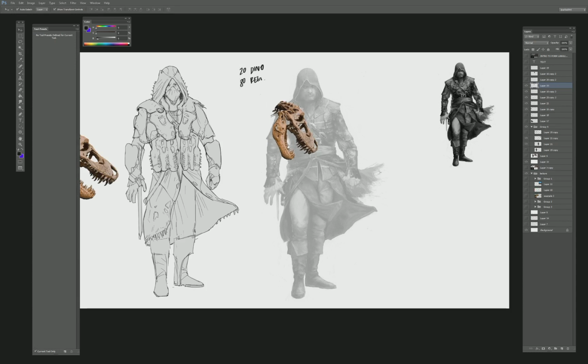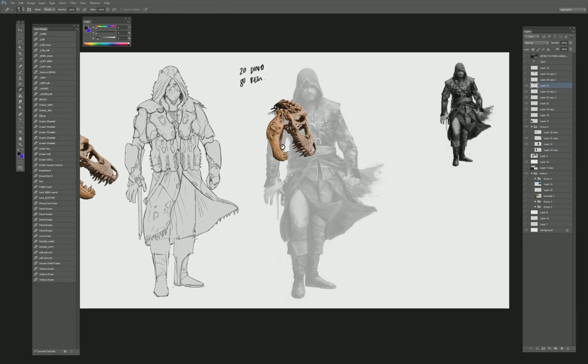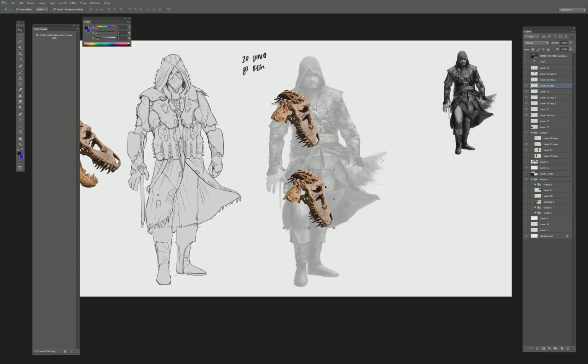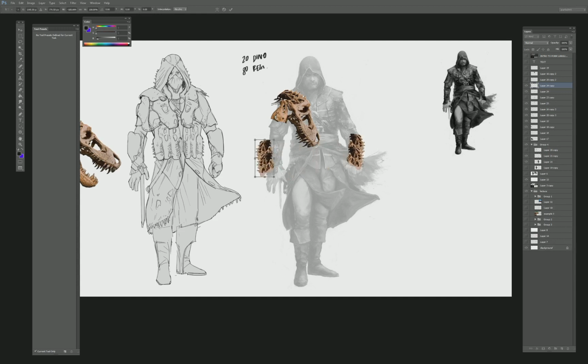So when I'm going to do 20% dinosaur, just to really get the most use out of this reference here, or this form language, I'm going to go ahead and actually use as much of the actual texture itself, right? The eyes, the teeth, and all that stuff. I'm going to go ahead and just alter some of this stuff that I don't want. And that's what's great about using this dinosaur as your own texture, is that I can start to come up with really creative ways to implement dinosaur-like design languages, whether it's a costume design, whether it's a detail, or whether it's literally just the character took parts of a dinosaur to form fit it onto the actual costume.